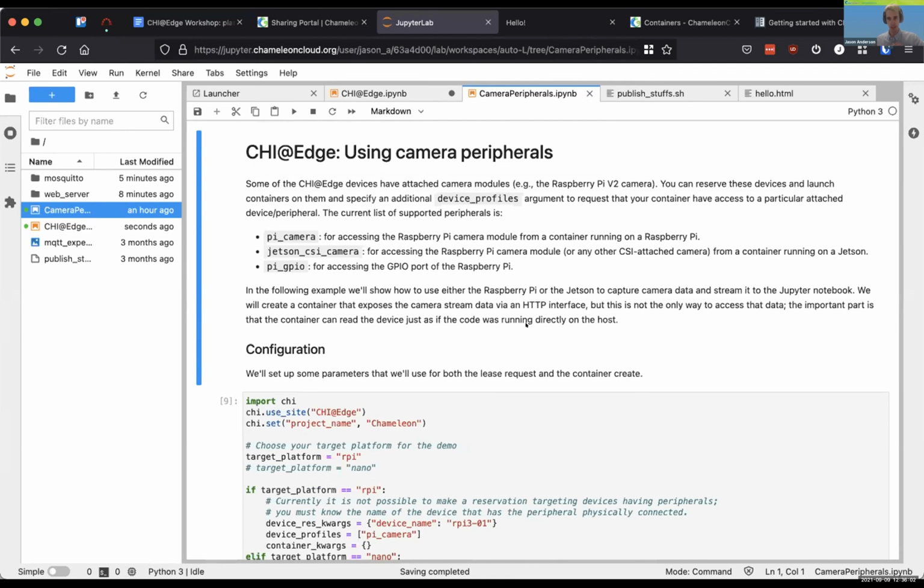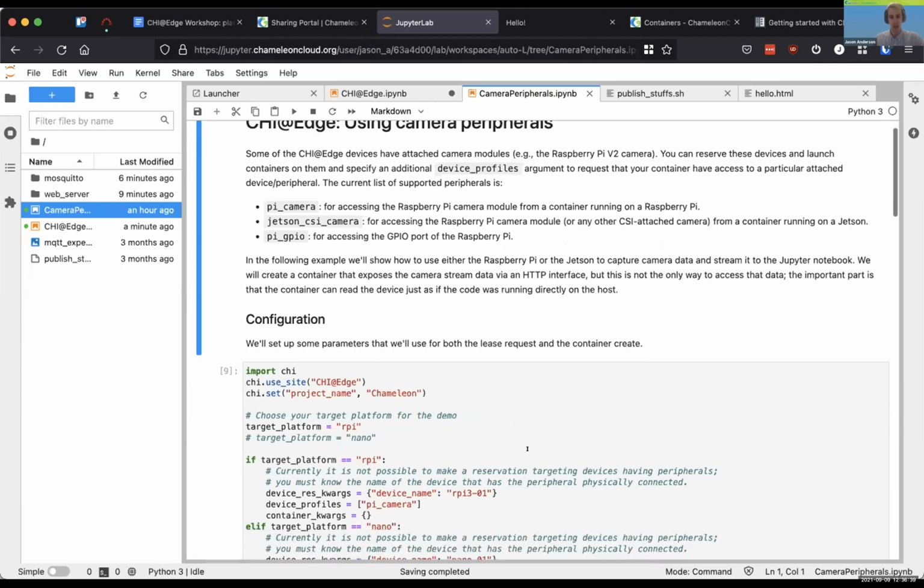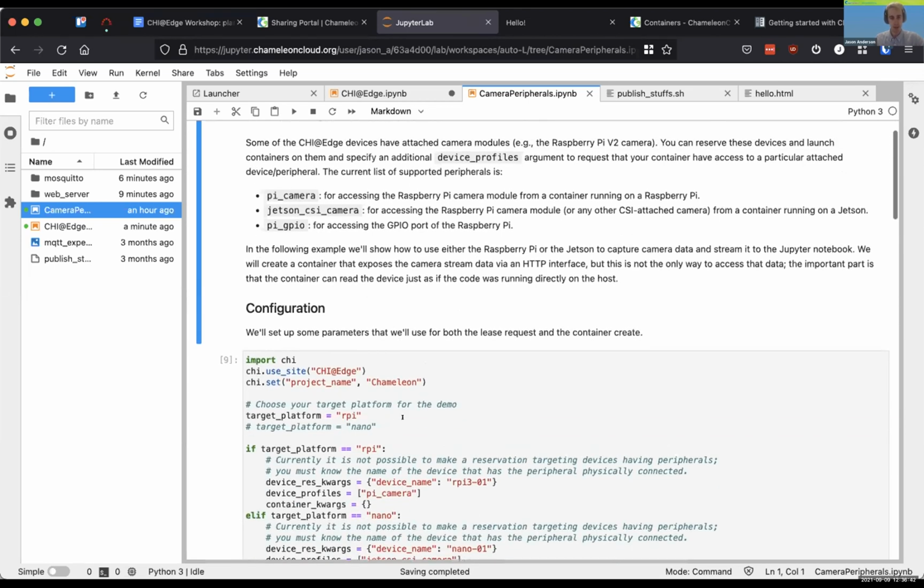This is a relatively new capability. Accessing peripherals is really important for edge devices and edge computing, because often that's the most interesting thing about the edge devices: what's attached to them, where they are, what sensors they have access to. So we've started to build out a library of interesting peripherals and experiment with this. The main challenge we're interested in here is how we enable accessing these peripherals from your containers. We have a system in place that allows this to happen.